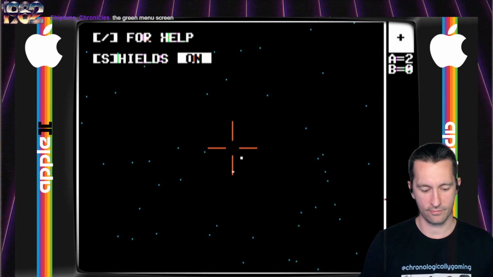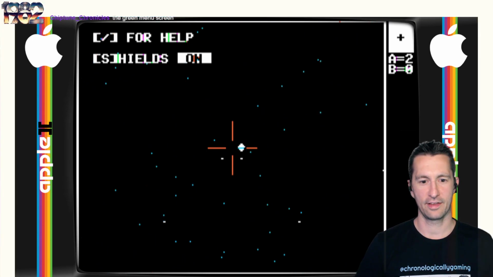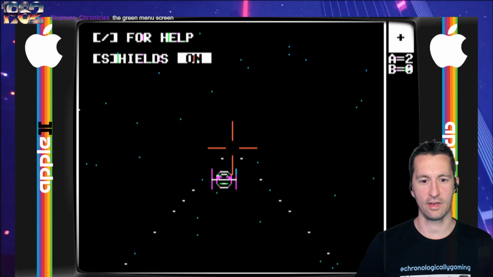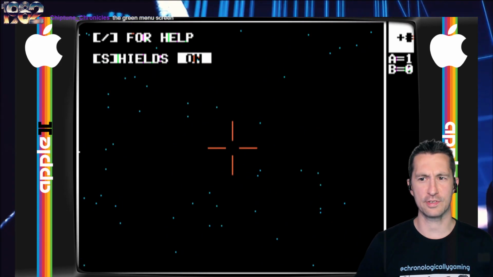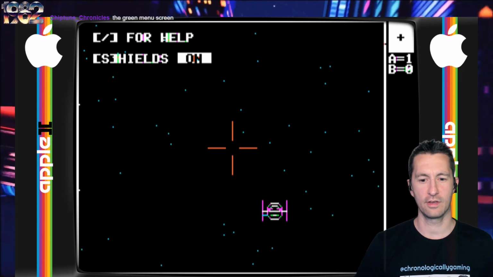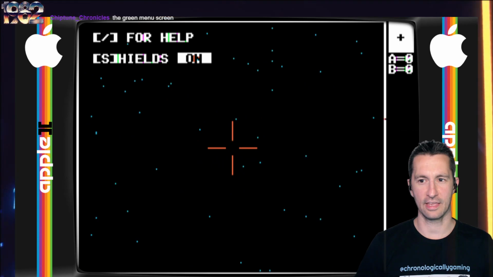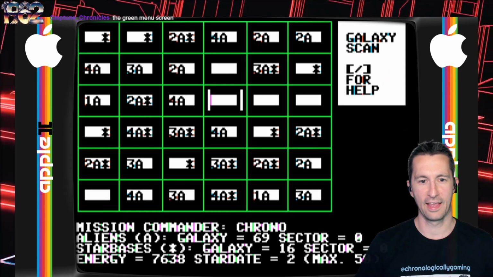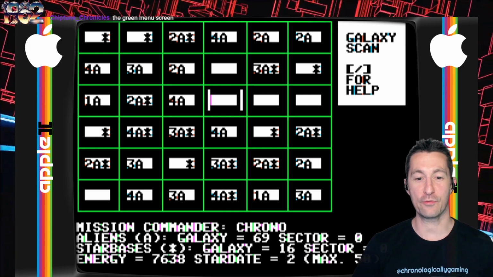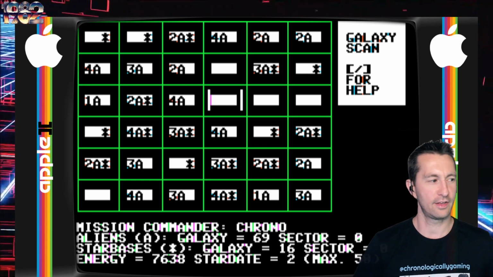The sound for it. All right, let's go warp 7. Get in there. Oh yeah, man, that explosion's so cool. It's like a quick flash. There we go, and we got them, and they're all gone. Easy peasy. And there you go. You move from sector to sector, working your way around. So much fun to play.